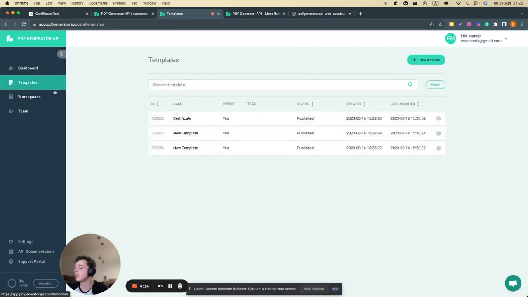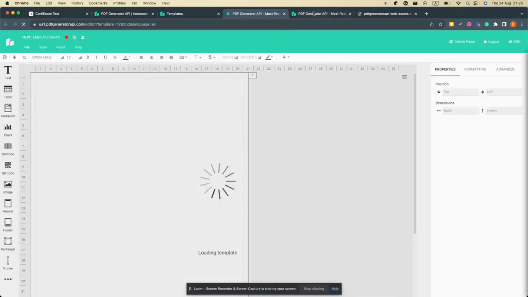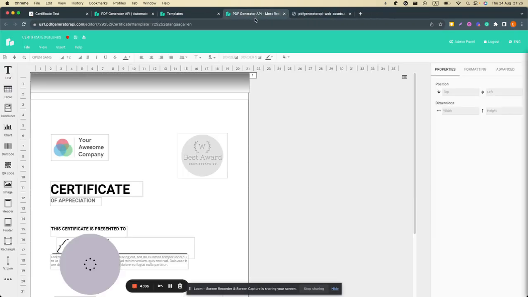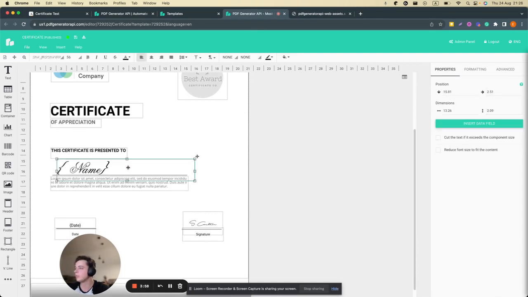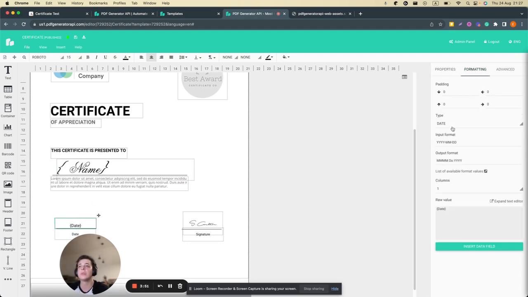this template section, and I can navigate to our certificate template. So this is the template we have prepared. It basically expects two fields. First one is the name, and the name is pretty straightforward. The date one is a bit trickier because the date type expects a specific input format. This can be, of course, changed, but in my case, I set it up in this format. So we need to think of this when we will be building the Adalo application.